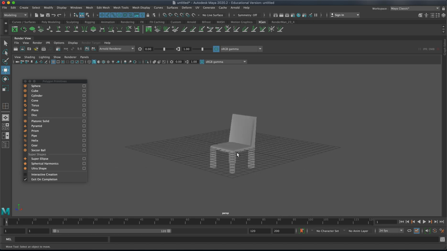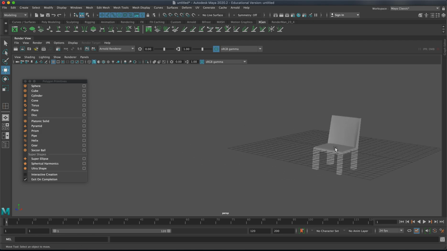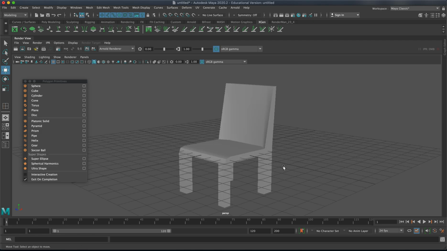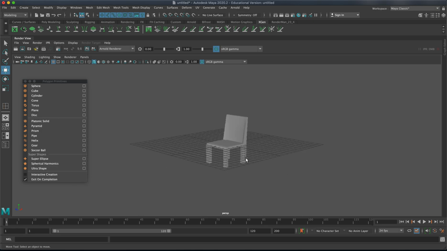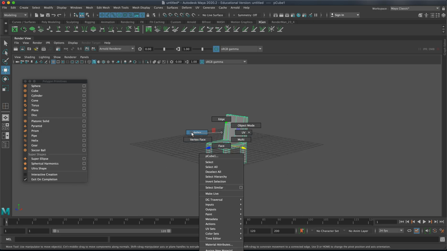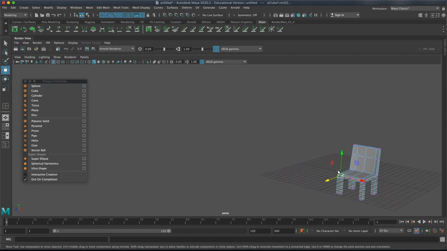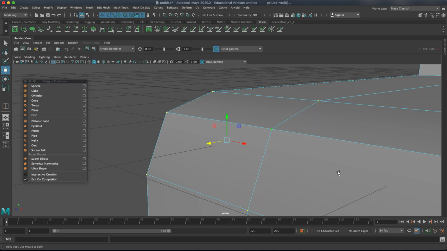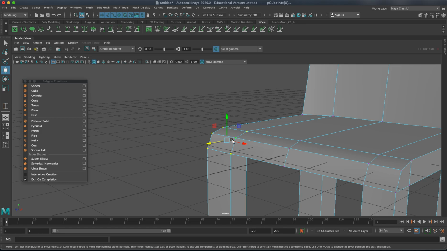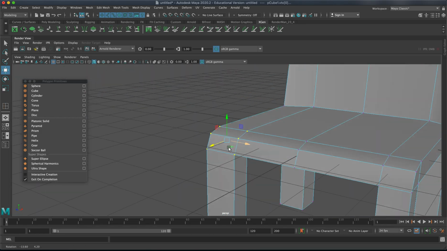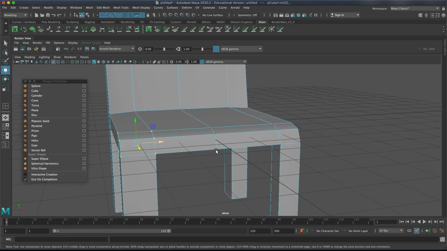All right, one other thing I wanted to show you was, again, A, we'll snap the whole scene into one area. And let's say we were working on this corner of this chair. Again, right click, hold, vertex, and I wanted to make this the center point. So we can hit F as in Frank, and that will bring whatever you have selected into the center of the origin point, okay? So when you rotate it, it's very simple.